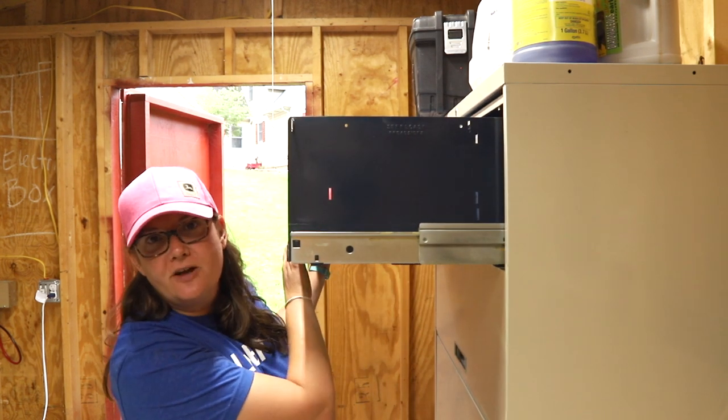Here on the top shelf I keep all of my needles and syringes. I started buying them separately because I found I was using the syringes a lot to dose medicine and having to take the needle off and dispose of it. So I buy them separately and just put a luer lock style needle on whenever I need to. I have both 20 and 22 gauge needles. Your 22 gauge needles will be good for most things like selenium and B-complex injections, but some things are thicker — the CD&T vaccine is a little thicker and I like to use a 20 gauge needle for that.